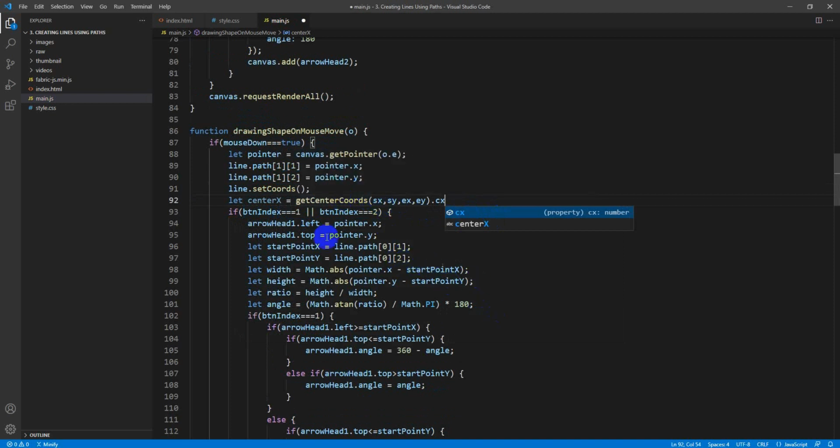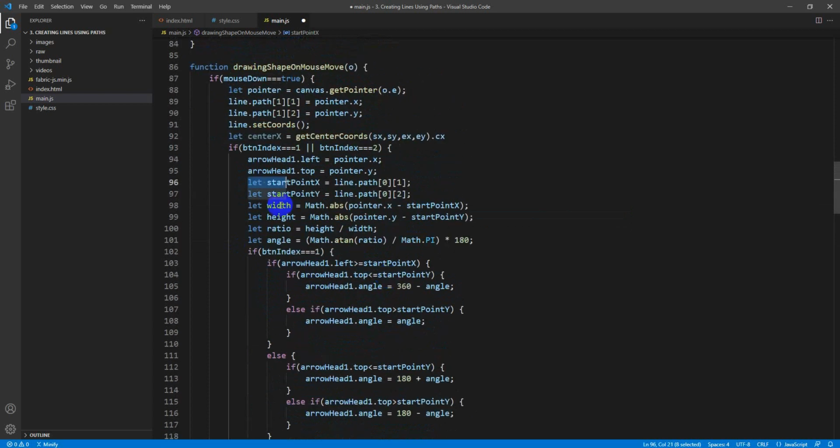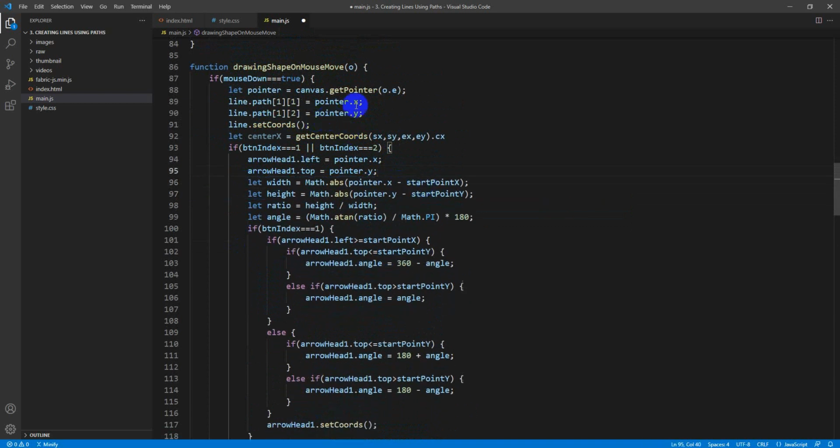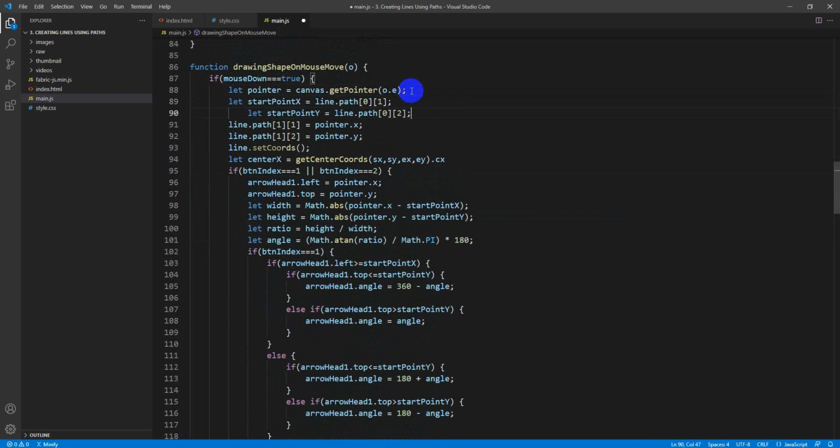What I can do is bring this over here. sx is actually the start point x, and sy is the start point y. ex is this, and ey is this.